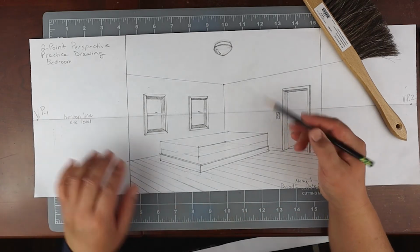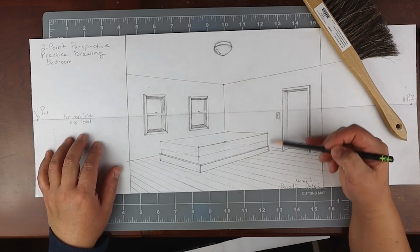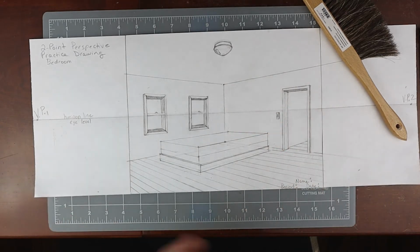Now what we want to do is to draw a headboard. Let's put a nice headboard against the wall here.